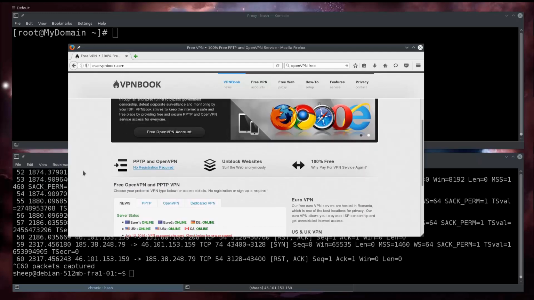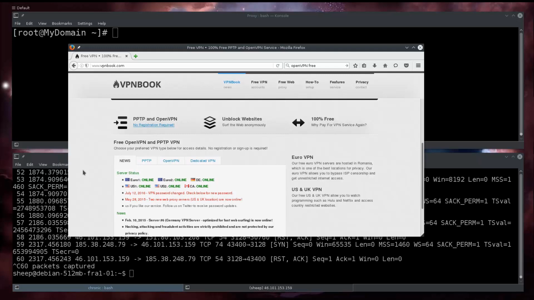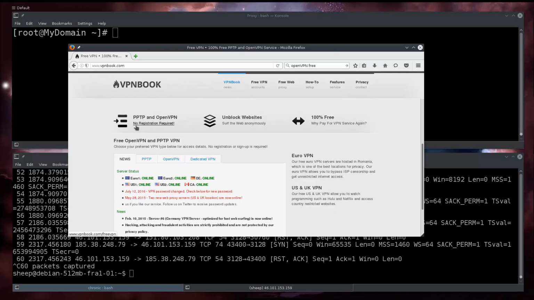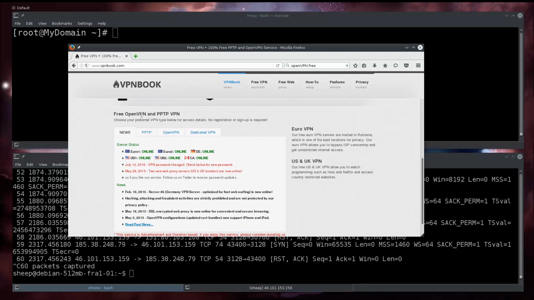I'm going to use these free VPNs to actually do a demo. But there is no guarantee on my end that these servers are actually anonymous and that they don't keep any logs or anything like that. So keep that in mind. I'm just using this as a demo because I don't particularly care at this point in time whether they keep the logs or not, because I'm doing a demo.